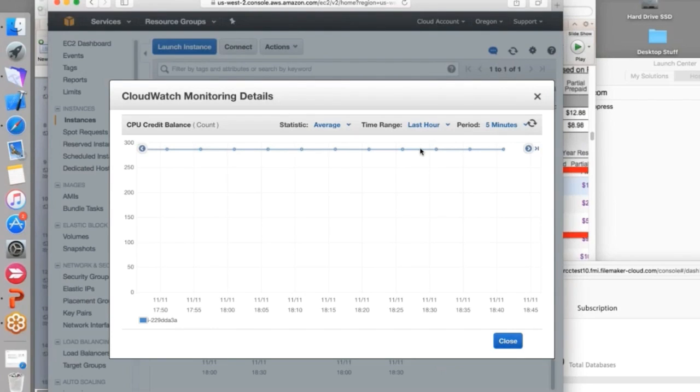So the problem is that you have to really abuse it to get it to run it down, at least from the FileMaker perspective. So maybe it's a presentation about nothing, but I think people need to know about this. It's one way of knowing if this thing is dwindling down lower and lower, and it's down to like less than 100, I would be concerned that during the day you might run it out. So this is something to be aware of as a professional consultant or developer or FileMaker person. It's something you should be cognizant of. The reason these are cheap servers is because there's a trade-off.